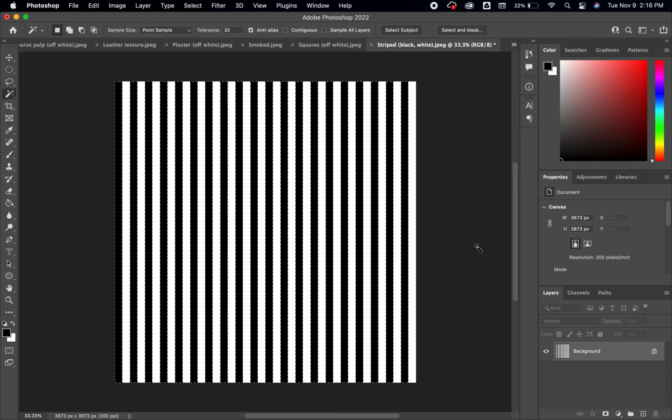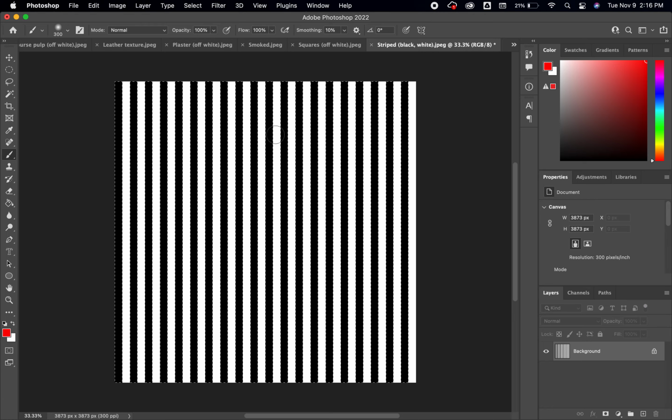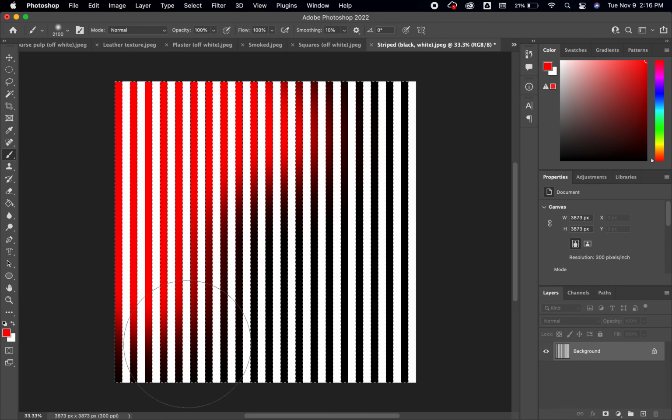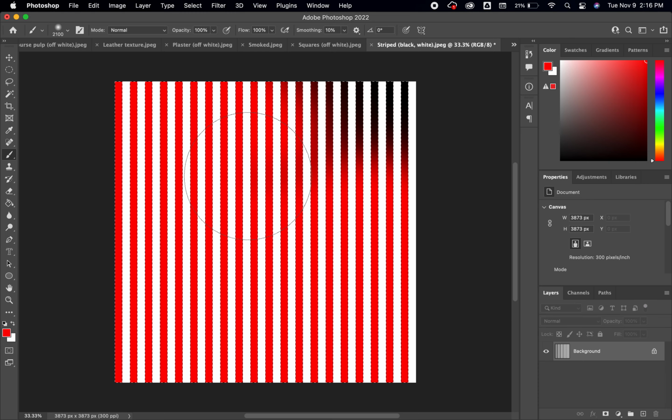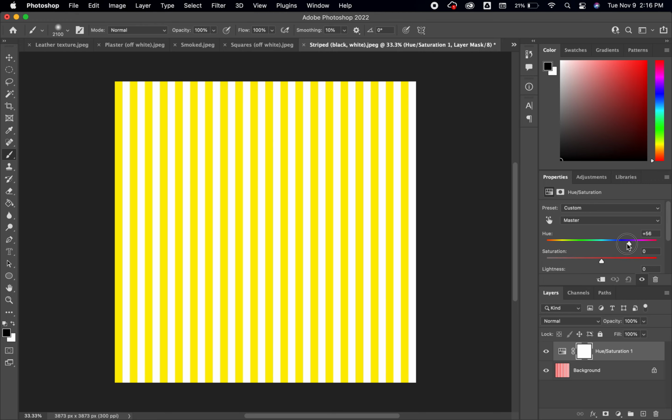You can basically just take a brush, pick a color that you want, like red, increase your brush size, and paint. So you're using the paper as a pattern to create a selection, and then from the selection, you create the color that you want. And then once you do that, your possibilities are open again. You can change the hue and saturation just like you would before. Okay?